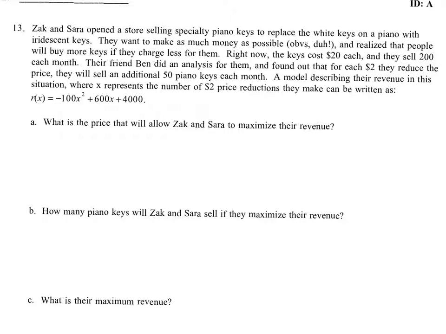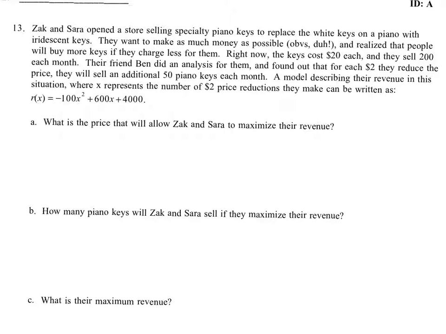Okay, guys, here's a revenue problem. We're going to have one of these almost exactly like this on your midterm. So this is a really important one to understand how this is set up. Also because it's a really strange setup. I've never quite seen a problem like this. So it's going to be really important for us to make some sense of this.